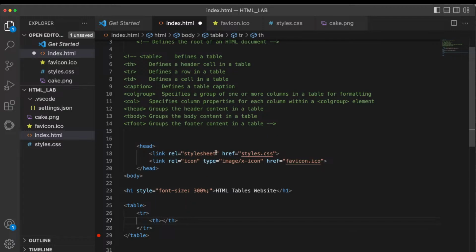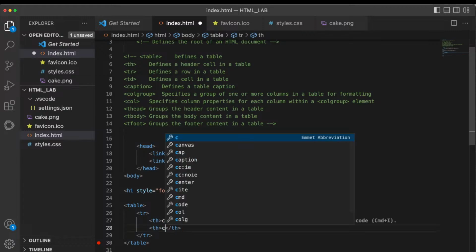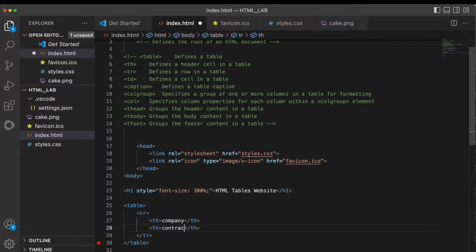So for instance, if it was going to be a table of information, I can say the person's company, the contact, and the country.